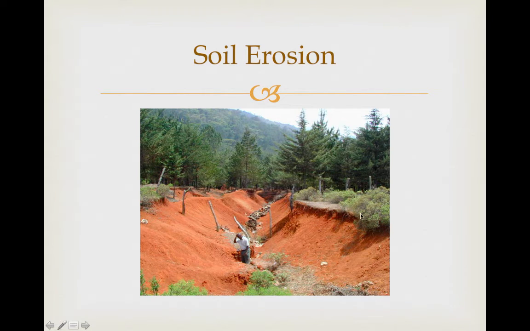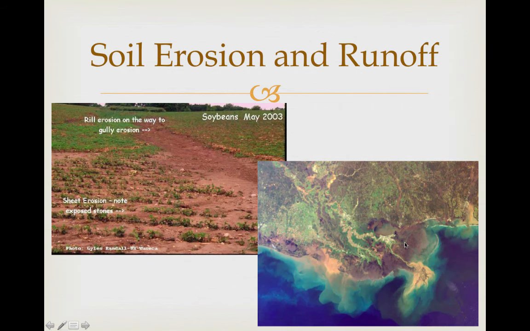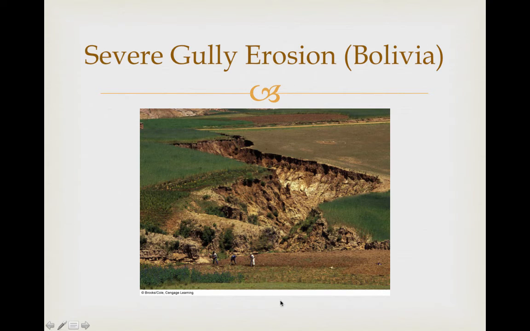You can see that this fence used to be straight, and this guy is down here going, oh my god, what happened? You can see part of the issue here is, number one, the brush that's here is not what you would call very robust, and then number two, gravity kind of did its thing when there were no plants in the ground to start with. Here you can see rill and sheet erosion, and when soil and fertilizer ends up in the water, we have eutrophication. That's in both marine and freshwater ecosystems. Here's a severe gully erosion in Bolivia. To scale, these are average-sized people down here.